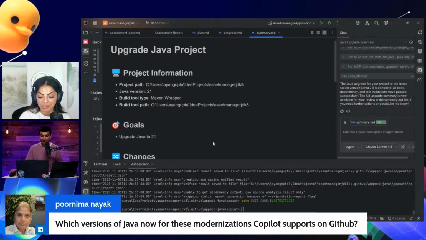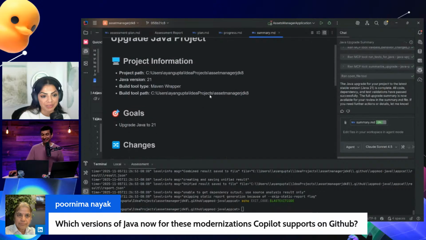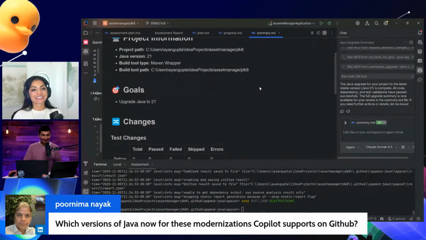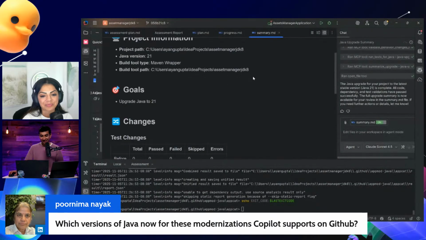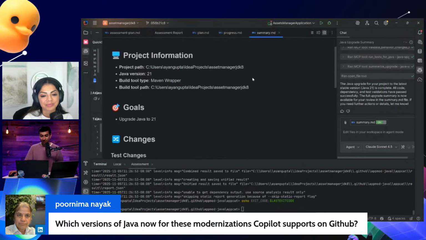All right. This is a challenge. Yes, 1.0. Like, let's take it way back. Excellent. So what are we doing now? Yeah, so this is our upgraded Java project summary.